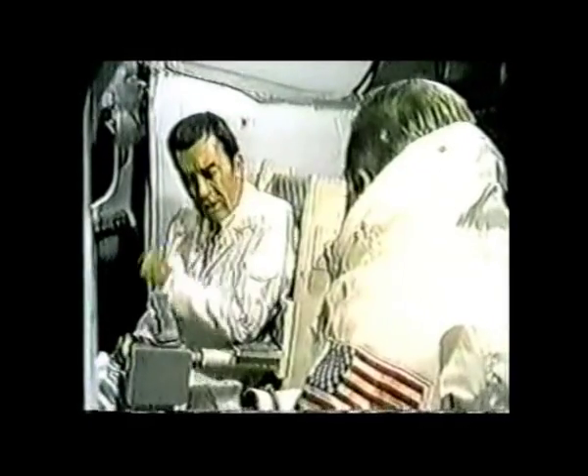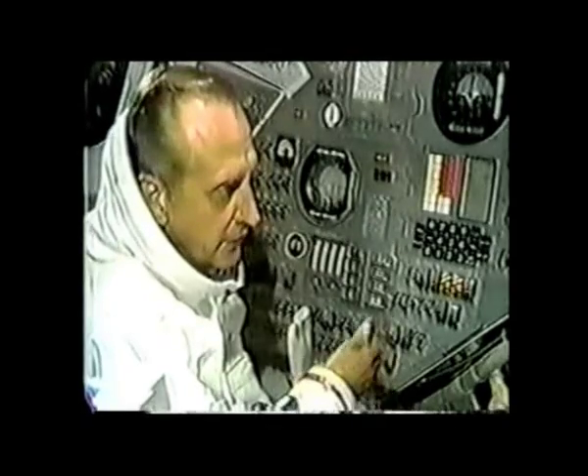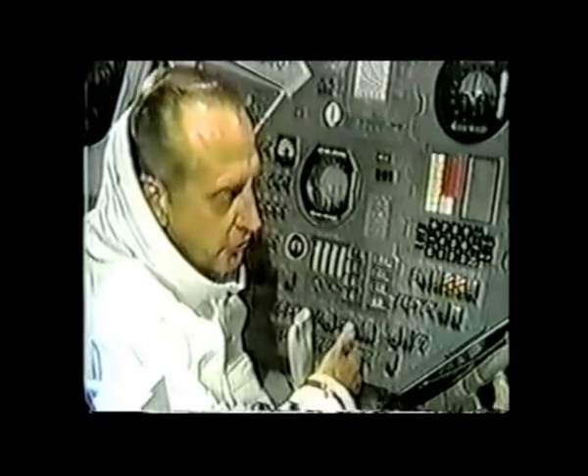You people at North American Rockwell didn't build Apollo with a trip close to the moon's surface in mind, and yet it has that capability. Well, Bill, there's no atmosphere on the moon, so theoretically you could orbit the moon down to the altitude of the highest mountain peak. There are no aerodynamic or heating problems like we have around Earth, so your orbit could be very low around the moon as long as you didn't impact one of the peaks.